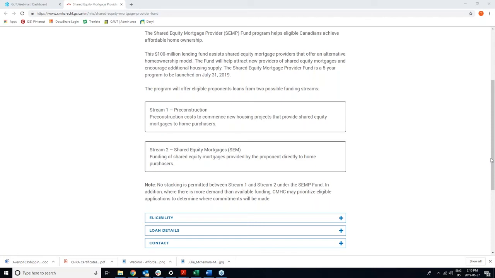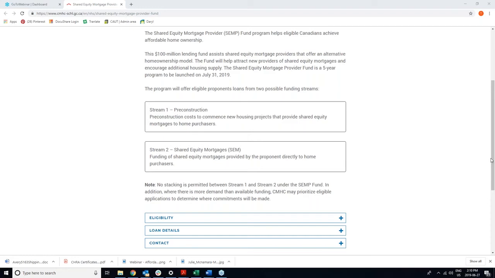What else here? Eligibility. Nonprofits, government, Indigenous governments or organizations, and for-profit organizations are all eligible under the program. We're not sure exactly what the demand is going to be, but we do have some prioritization criteria that we're ironing out now, so that in the event we were oversubscribed, we'd be in a position to prioritize funding.